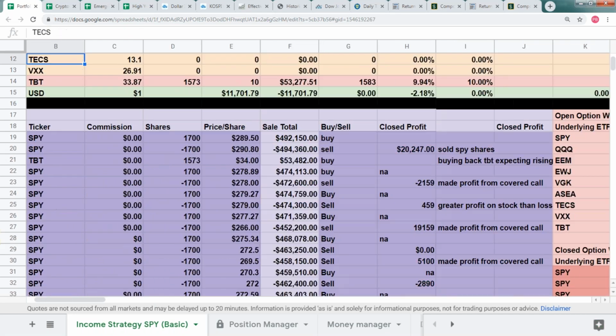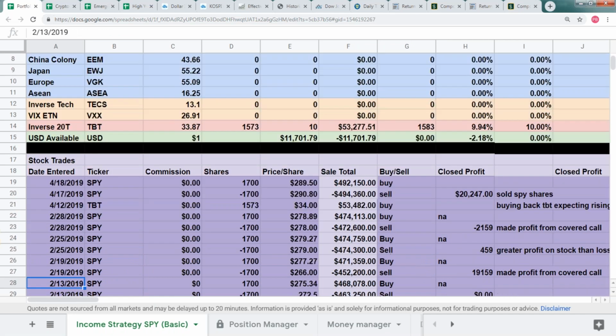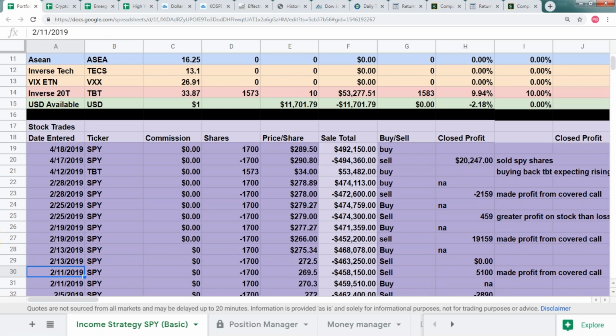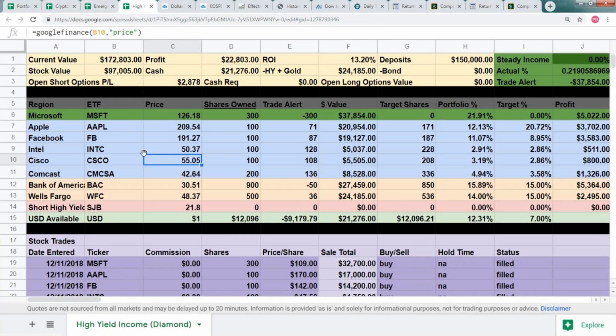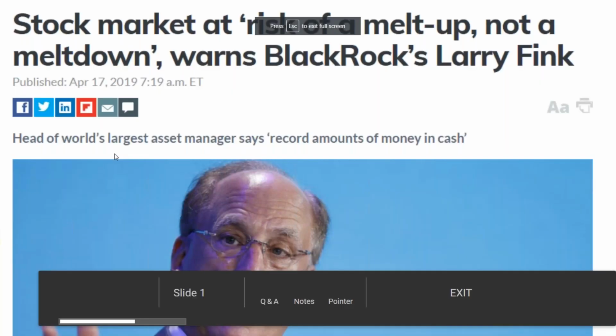Let's go ahead and take a look at our diamond level program. So again, this portfolio is ideal for folks who want to have the most security. They're happy to trade 3 times a week at noon. It's a 2-minute trade and really doesn't need the spreadsheet. If you want to take it a little more advanced, we can look at what the SPY ETF actually owns. So let me just show you guys what the SPY ETF is all about.